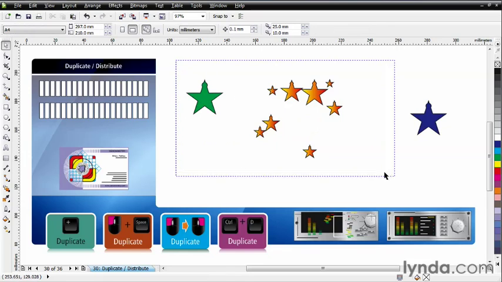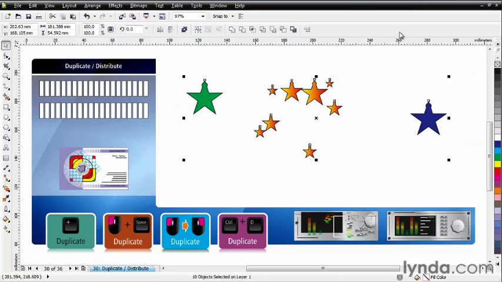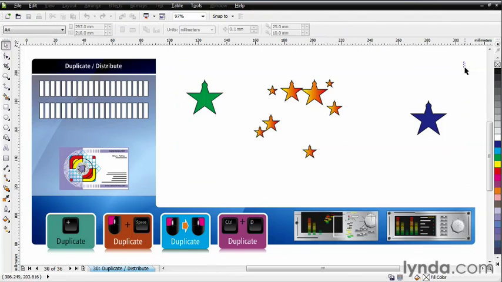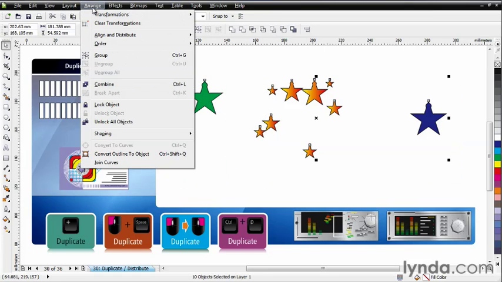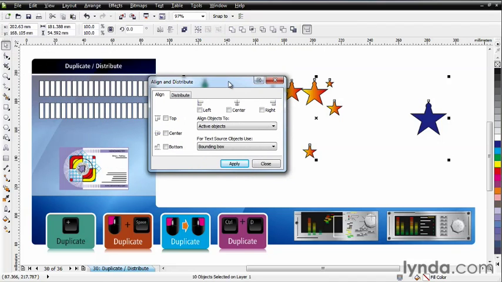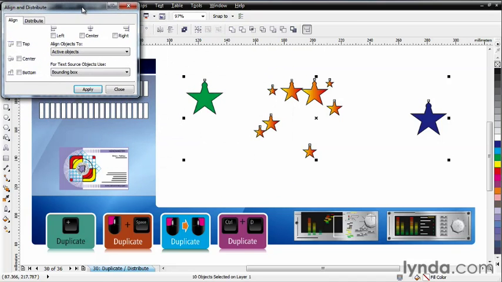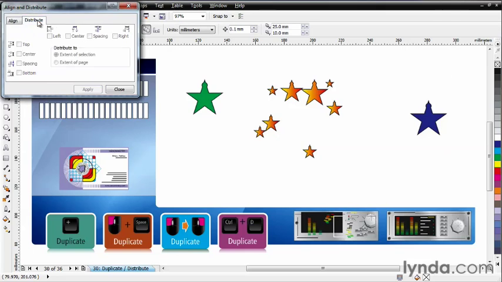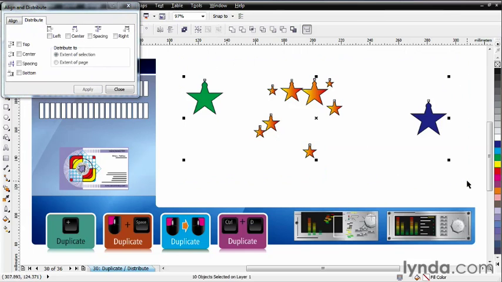Whenever you select a group of objects, or I should say a number of individual objects, you'll find this option becomes available on the property bar, Align and Distribute. If for some very strange reason you can't see it, you can select those, come up to Arrange and come to Align and Distribute, and you'll also see the same option right there. In fact, all of the same options we're about to look at are available in this menu, as when we click here, up comes the Align and Distribute dialog box, which we've looked at already. So I'll place it there for convenience. When I deselect, you'll notice everything grays out. See that? And we can't really use the box until we select everything.